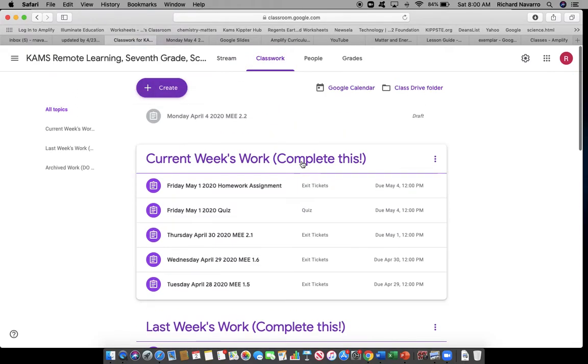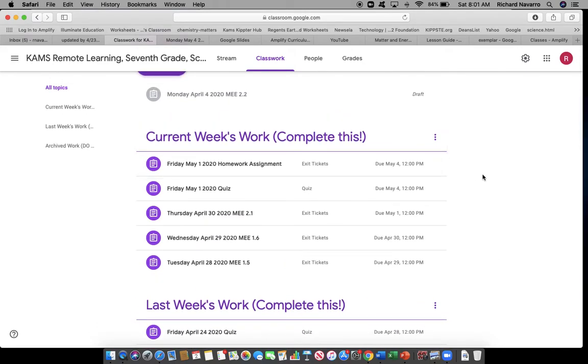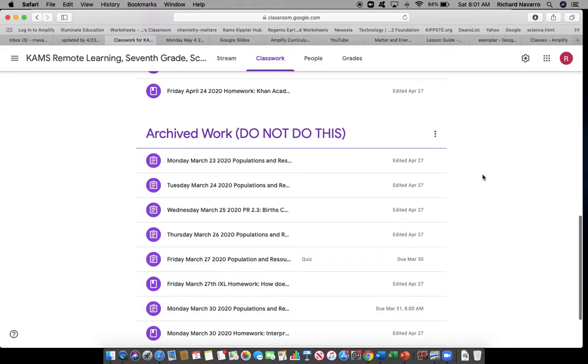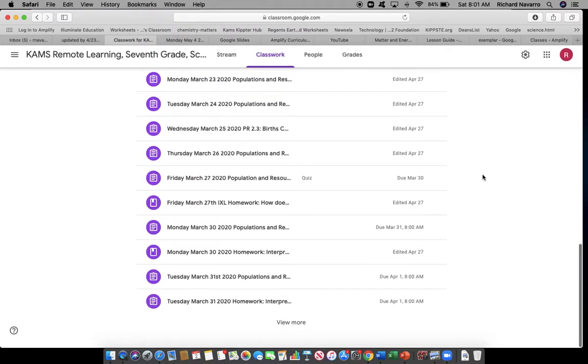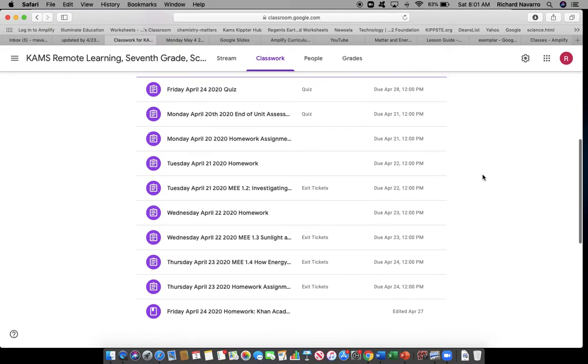In order to structure your classwork, it's a much easier avenue other than messing with it in the stream, is to go to classwork, come here, organize your work for current week's, last week's, and archived. This was given out in team notes last week, but very easy to set up.